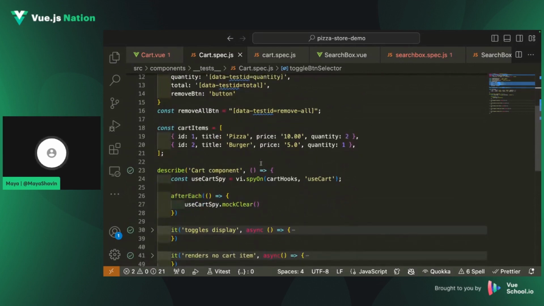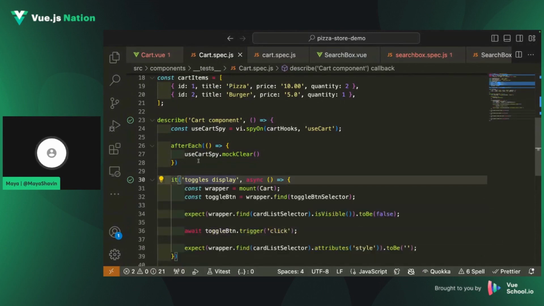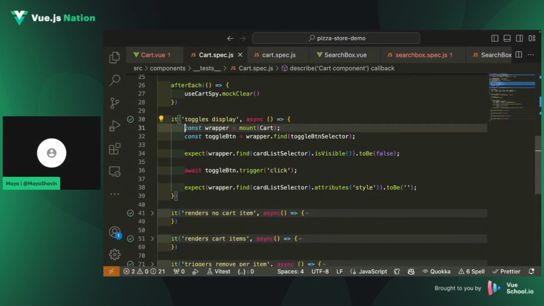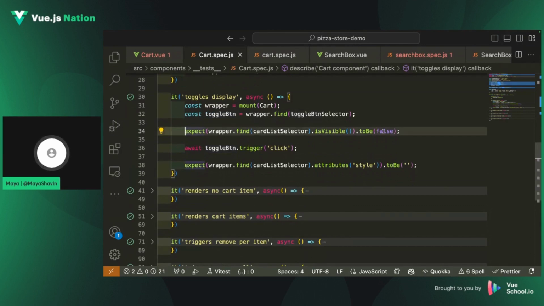Okay, and so for the first test, toggle display, what we do here is we mount the card using the Vue Test Utils mount function. And then we find the toggle button. We assert that the list of the items, the dropdown section, is not visible by using the isVisible function from Vue Test Utils.